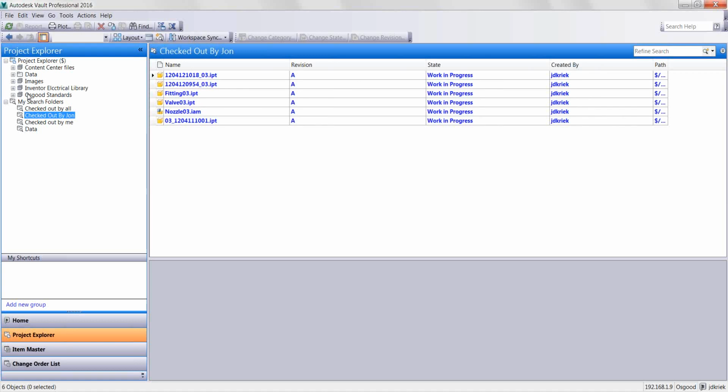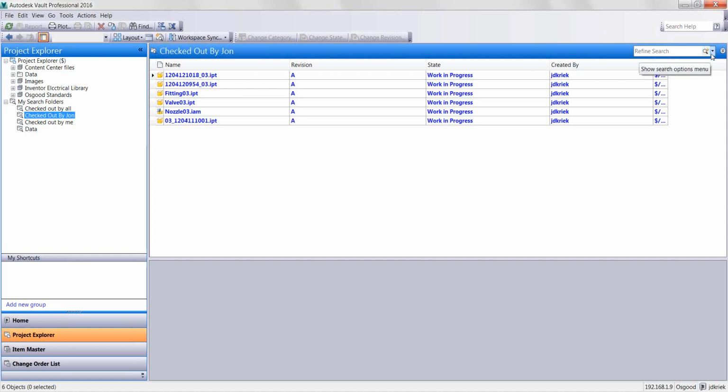I was trying to use good practices of checking in my files, but for whatever reason, maybe it prompted me from Inventor to, do you want to check out the file? And I just clicked past it. And they had files checked out. And normally they wouldn't even know until somebody said, hey, are you working on that nozzle 03 assembly? And you're like, no. Why do you have it checked out? Right? So it's an easy way.